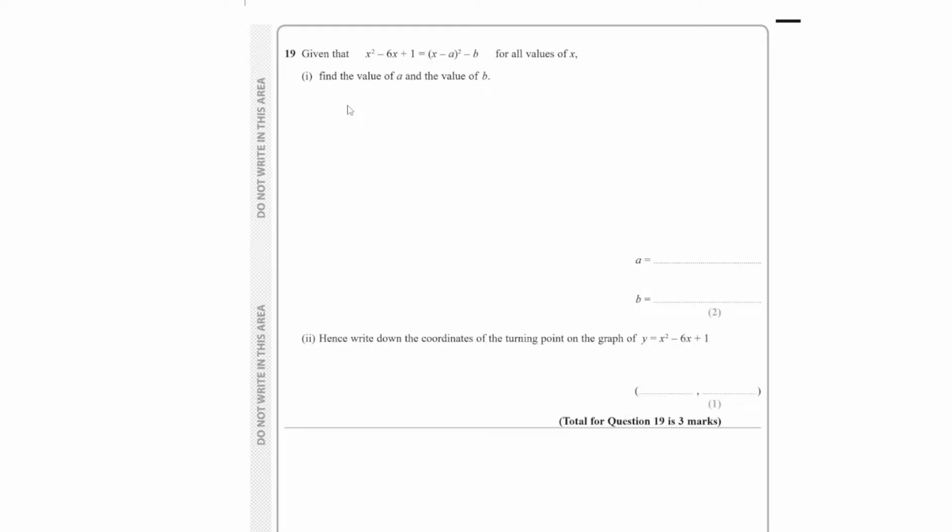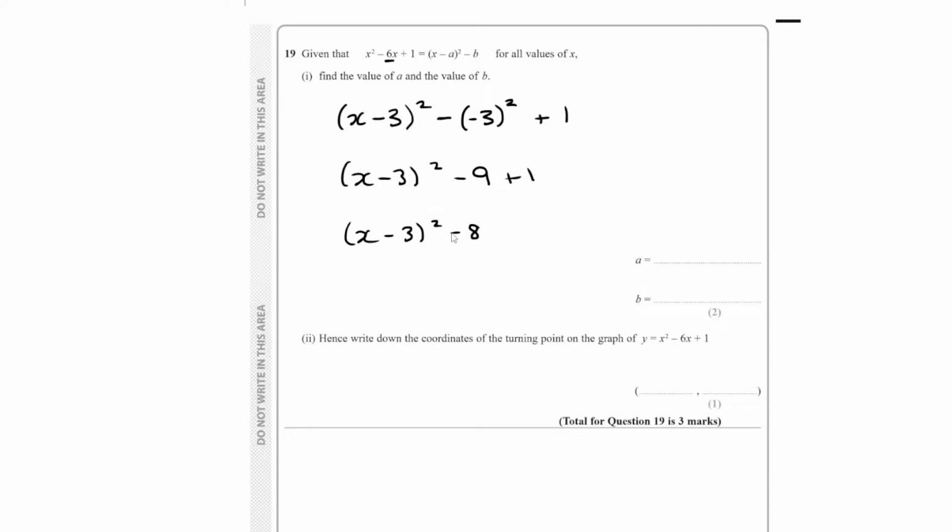Complete the square. So what we do, oh, please don't start banging again, is you half the middle term. Obviously keep the same symbol, half it, so that's 3. That's what goes in the brackets squared. On the outside, you're going to subtract this number squared. If it's negative or positive, it doesn't really matter, because obviously when you square it, it becomes positive. So you're subtracting that squared, and obviously then the 1 is still here. So all I need to do now is work out minus 3 squared is positive 9, but I'm subtracting it. So you see how I've got minus 9 plus 1, and that gives me, just be really careful with the negatives, minus 8.